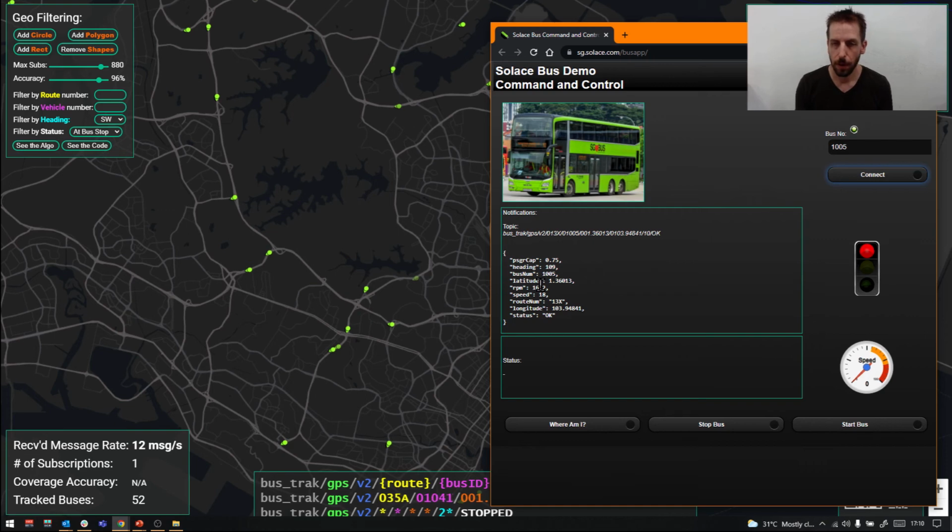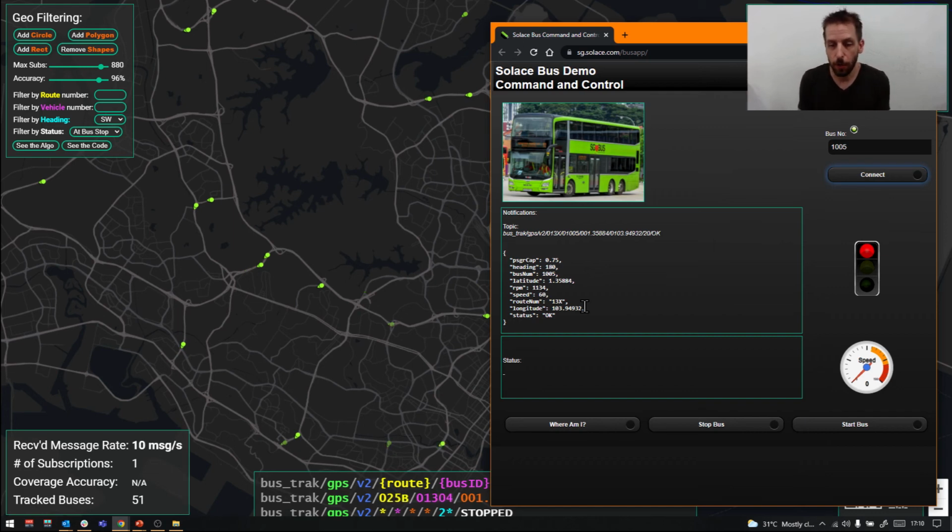There we go. I could zoom in a little bit. Oh no, I can't because it changed the map. And you can see the payload here: passenger capacity, RPM, speed. There's a bunch of other information in the payload that we don't necessarily need in the topic. But what we've done is we've taken the important bits of the payload and put them into the topic. Anything that you want to filter or route on belongs in the topic.